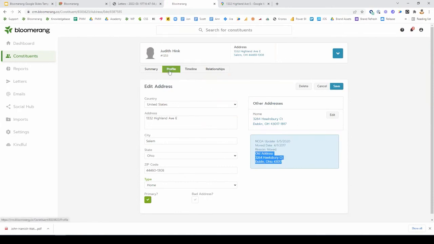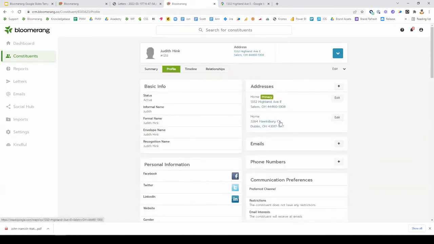And if we go back to just the profile, you see that they have two addresses here. The NCOA update is never going to delete any data from your database. Your data is secure, but it's going to add that new address and make that new address primary. The old address is still going to be there. It's just going to get bumped down to a non-primary address.